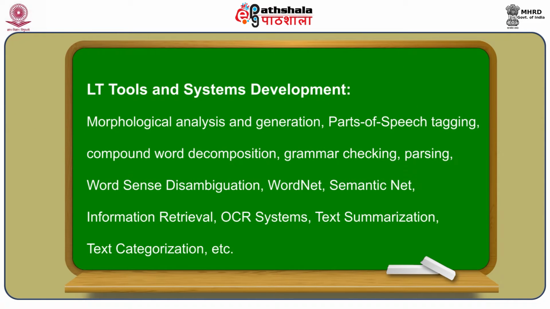The next one: technology tools and systems for system development. We need to have a lot of systems. We have been talking about the morphological analysis of words, automatic morphological analysis. But to be honest, till now, we don't have many resources or tools which can analyze morphemes or words very easily. So, we are talking about developing some tools and systems for morphological analysis and generation.